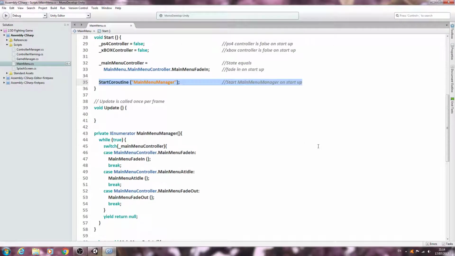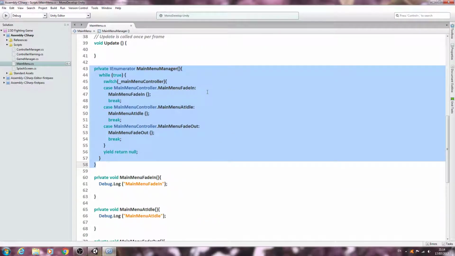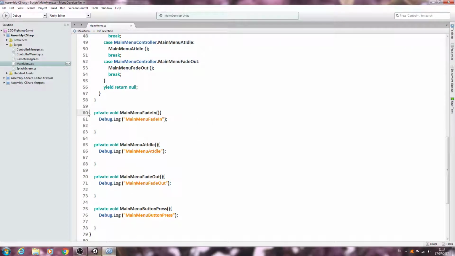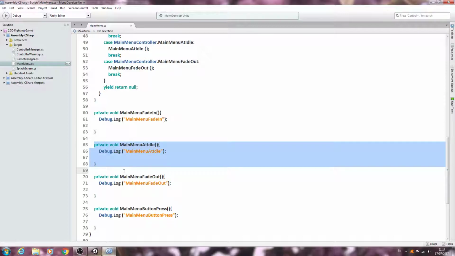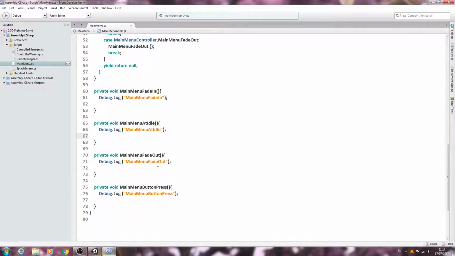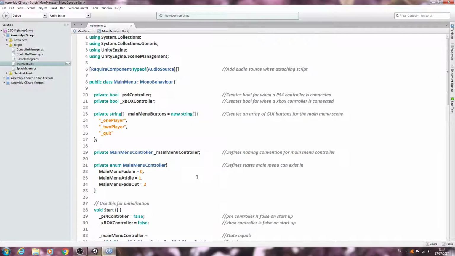We start the coroutine, which is this switch block, and we'll be starting in this fade in. So once we've faded in, conditions will be met. We'll then switch to main menu at idle, and when conditions are met again, i.e. the player has selected something, then we'll switch to this fade out state. But I think we'll leave it here for this lesson.